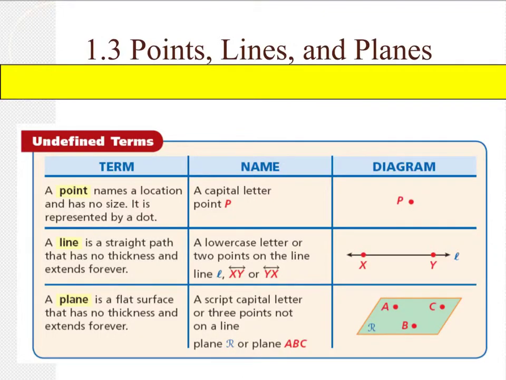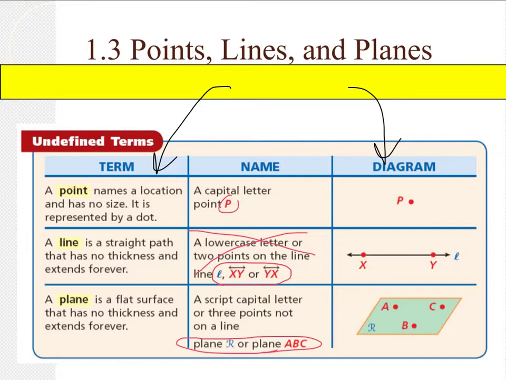So it starts with point. What I want you to do is write this down as I explain it. In your notes, I want you to be able to write the term and the diagram. Also, I want you to know how to write the different labels. You don't have to write the sentences that we have here. All you have to do is write how to label them. So how to label a line, how to label a plane would be down here, and a point up there. Just know how to label them, so you don't need to worry about the extra wording up here. That is fine.